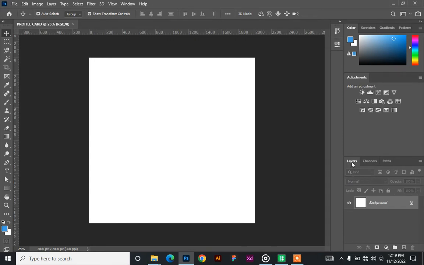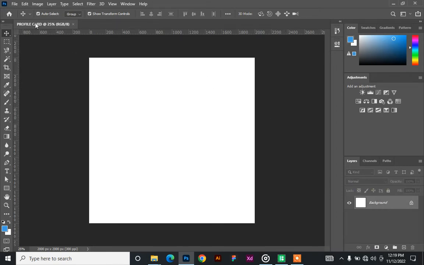So here, this shows you your layers. Currently, you only have this background layer. This is one advantage with Photoshop. Each element you add in your design is going to have its own layer, so that while you are editing, if you only want to apply an effect on one layer and you don't want it to affect the whole document, you have the freedom to do so.